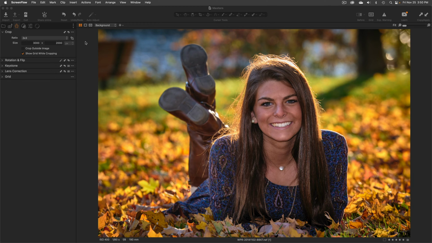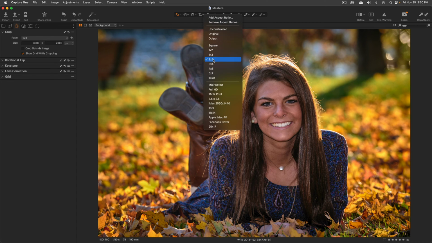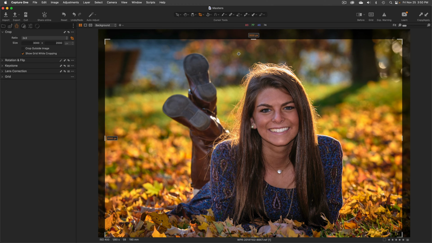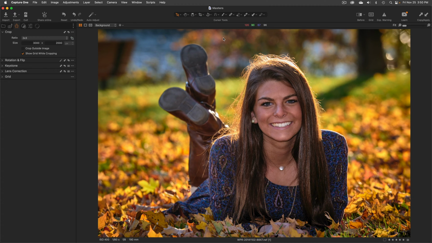Okay. Second thing you need to know about printing is you need to crop the image before you print so that the aspect ratio of the cropped image matches the aspect ratio of the output image that you want. For example, if I want to print a 16 by 24 image, that is a 3:2 aspect ratio. So I would select 3:2, and I would crop to 3:2, and then I would print on my 16 by 24 paper. If I want to print a 4 by 6 print, that's still 3:2.